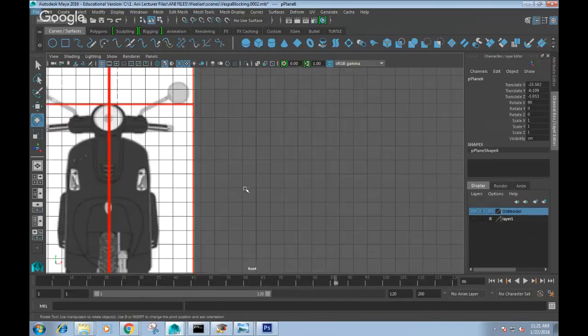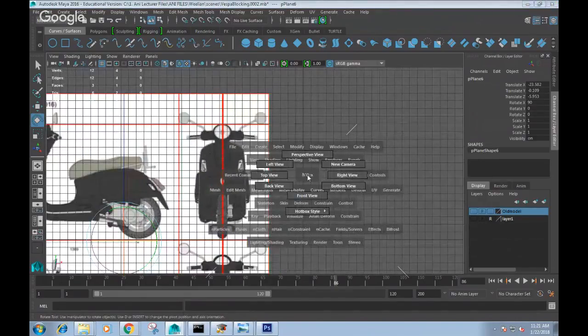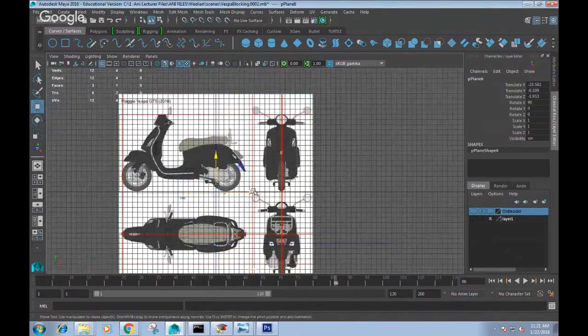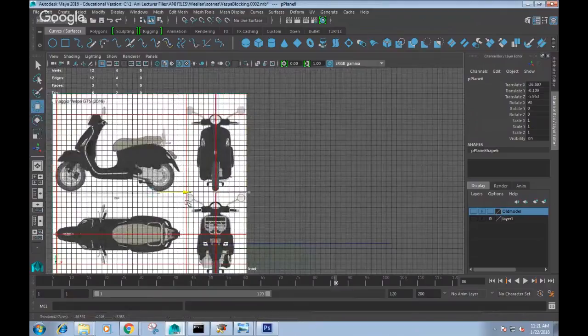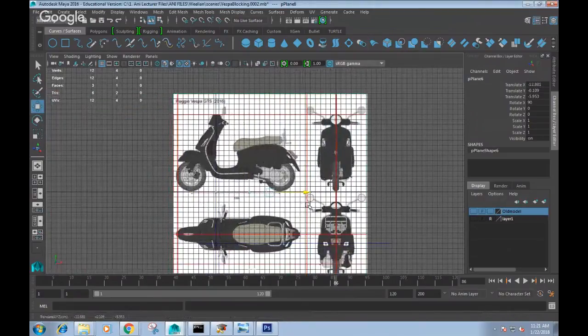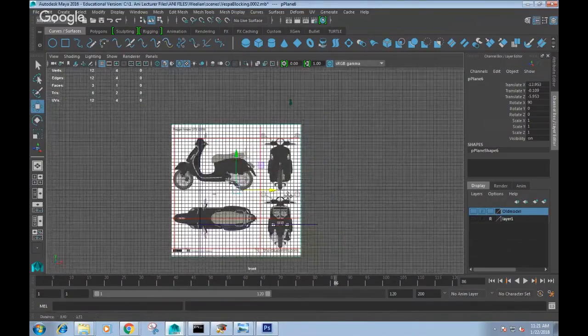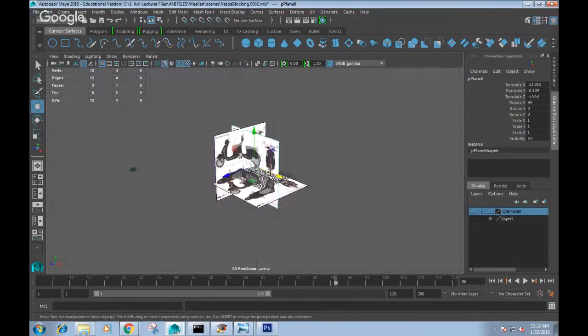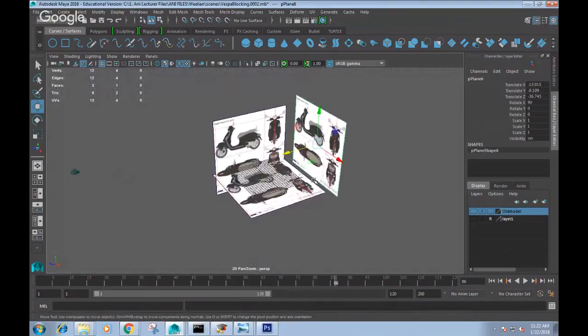Go to the front view, switch to the front view, tap your spacebar, click on the marking box and choose front view. Press W to move. Move the front view until it lines up with the thickest grid line. Okay, maybe a bit hard to see in this video, but here is the thickest grid line. Now I'm going to move it until the center line cuts right into the reference. So now my front is lined up.